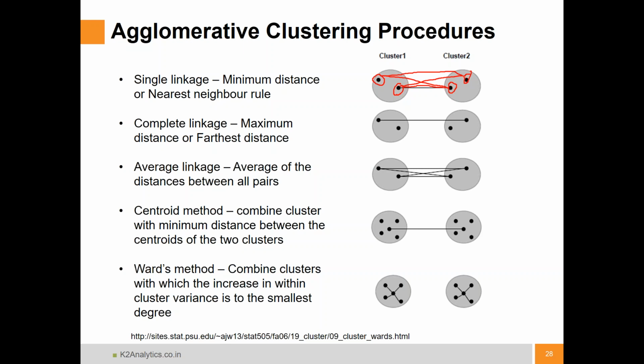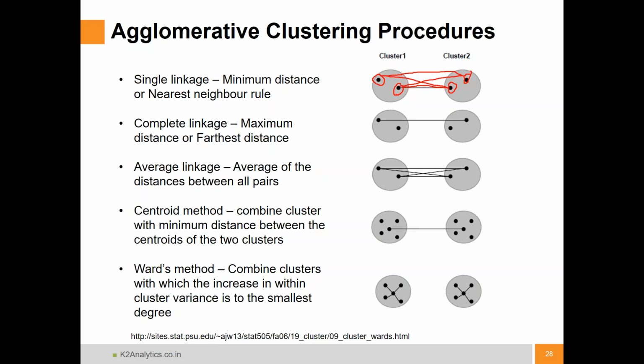is considered, and that distance is set as the distance between those two clusters, and that is called simple linkage, or single linkage, where the minimum distance between two record points, one coming from each cluster, whichever is the minimum, is taken. The opposite of single linkage is complete linkage, where rather than seeing the minimum, you see the maximum.